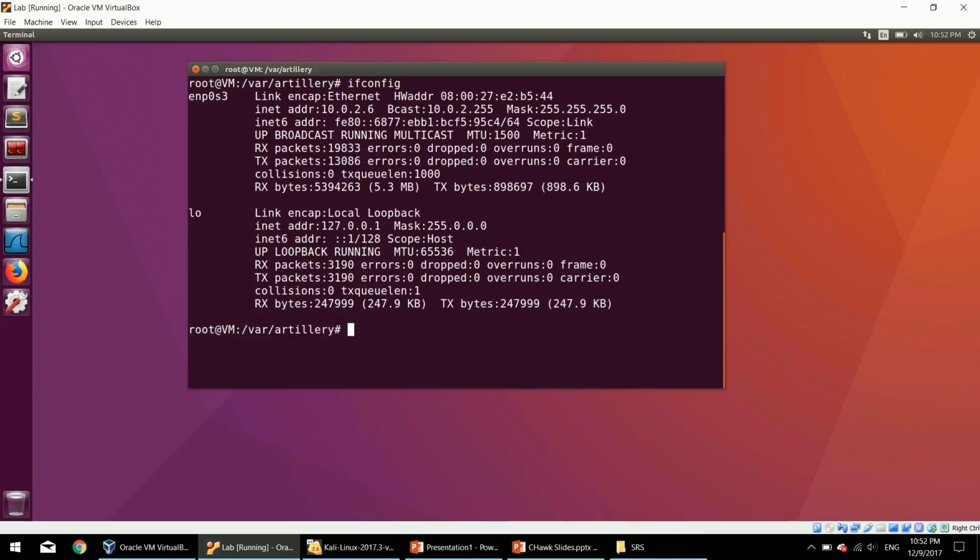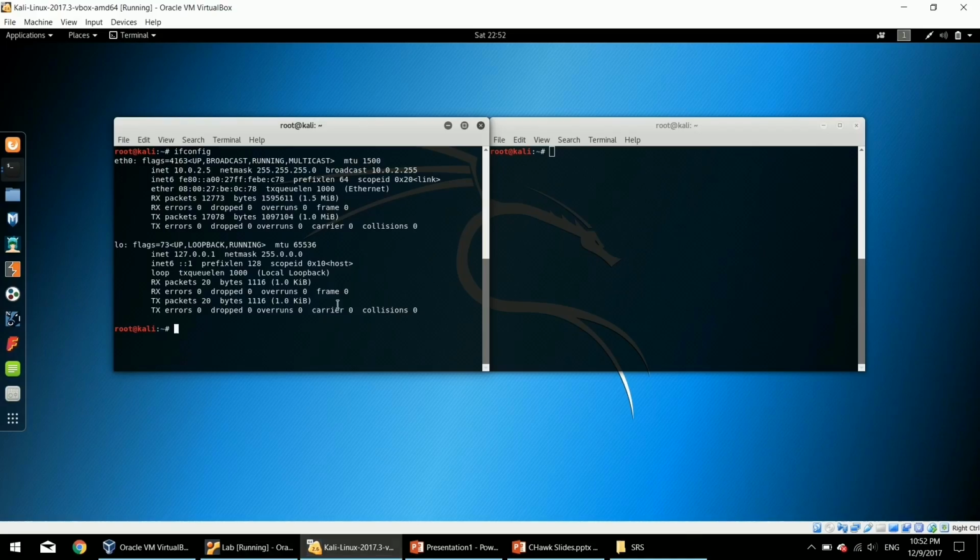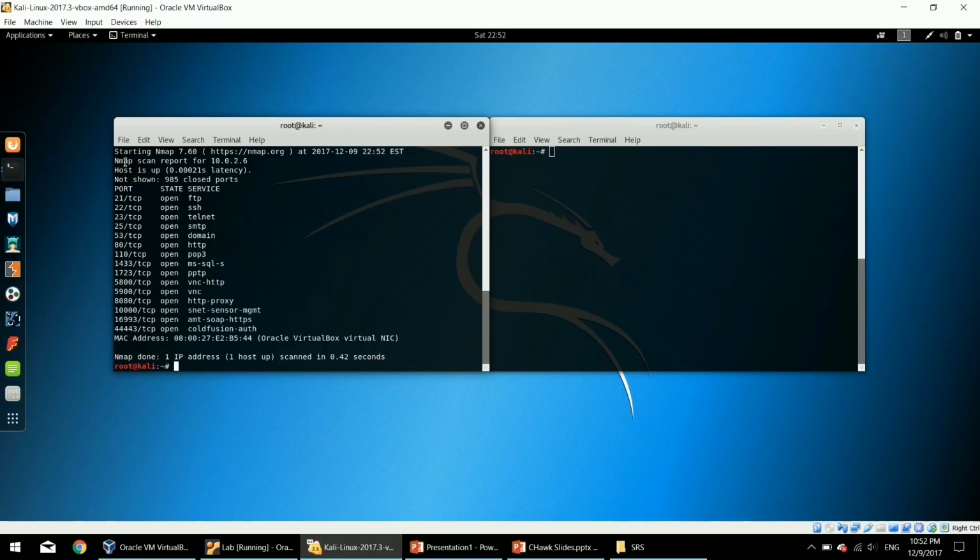It's 10.0.2.6, and as we can see right now, as an attacker, they're trying to attack the internal network. For example, they're scanning the whole network, or scanning one of our machines, up to the honeypot, and they see, oh, on this server there are multiple ports open.